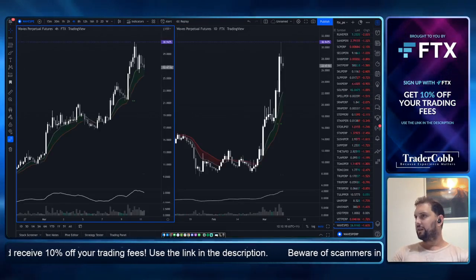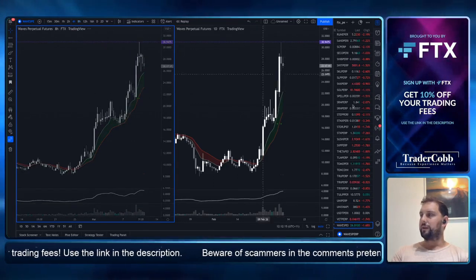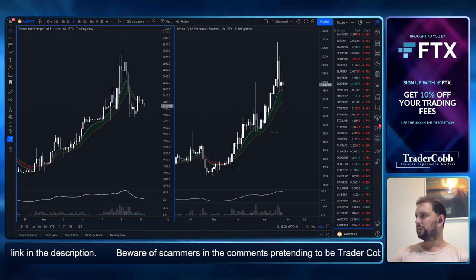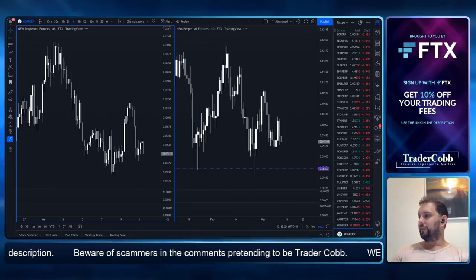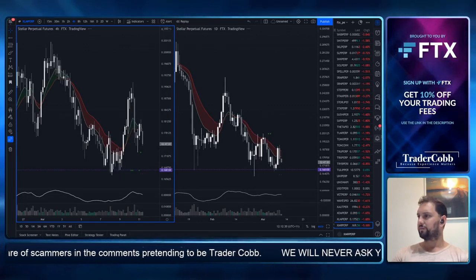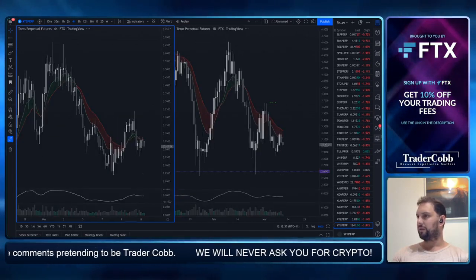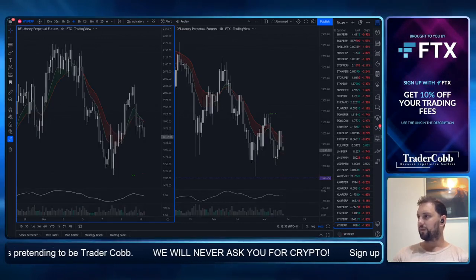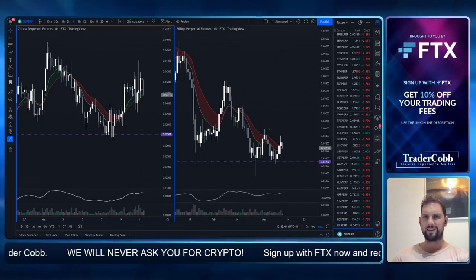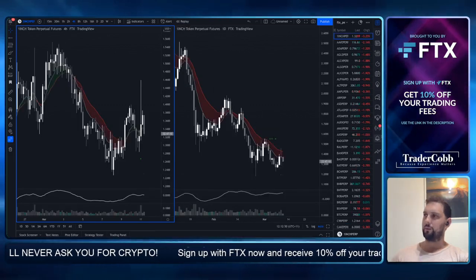ETH waves really pushing up there. Let's have a look at the 8. Again, need a bit more of a pullback into the cradle zone, although I don't really want to trade into that resistance up there. Tether gold. Not a very nice looking chart, is it? Seeing uniformity, whether it's red across the charts or green across the charts, it doesn't matter. I don't care, as long as the market's moving.